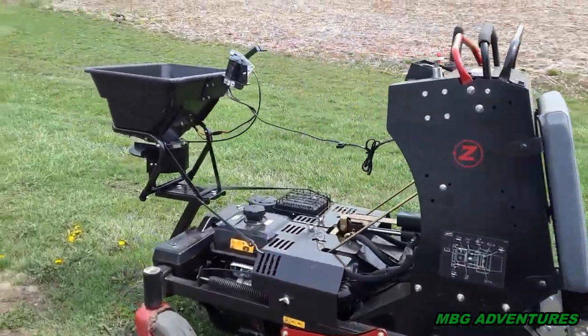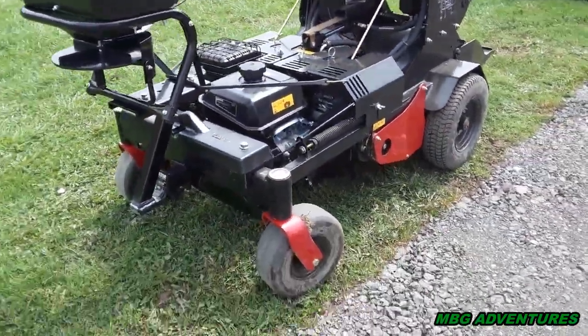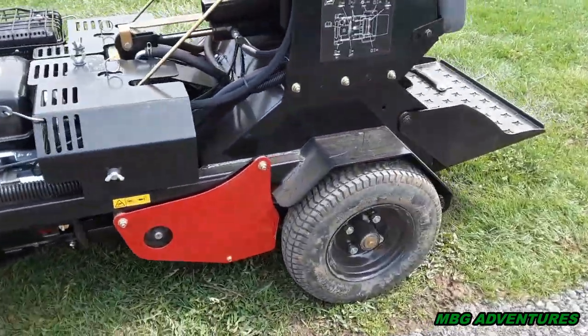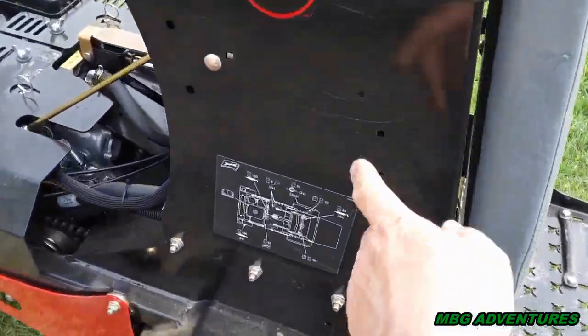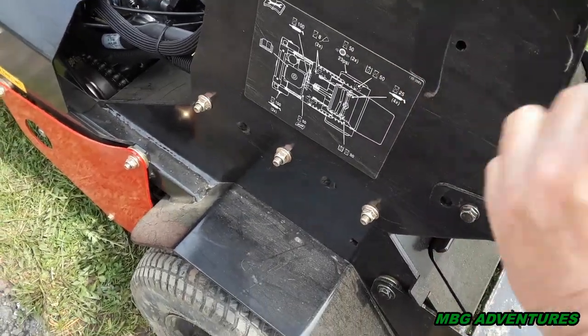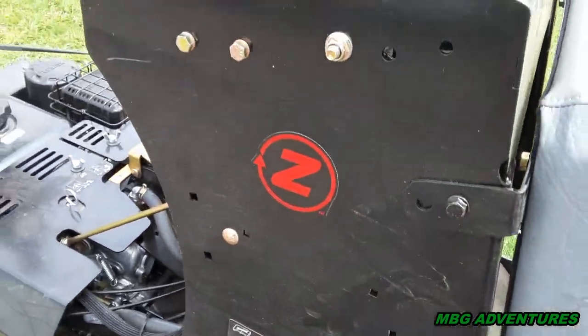So I talked about this in my last video about getting the aerator. Yeah, she's a little dirty. Look at the tires, they're a little dirty now. I've been working her. I actually have some scratches on it already too. Well, maybe not. Yeah, just little scuff scratches. There's one right there too.